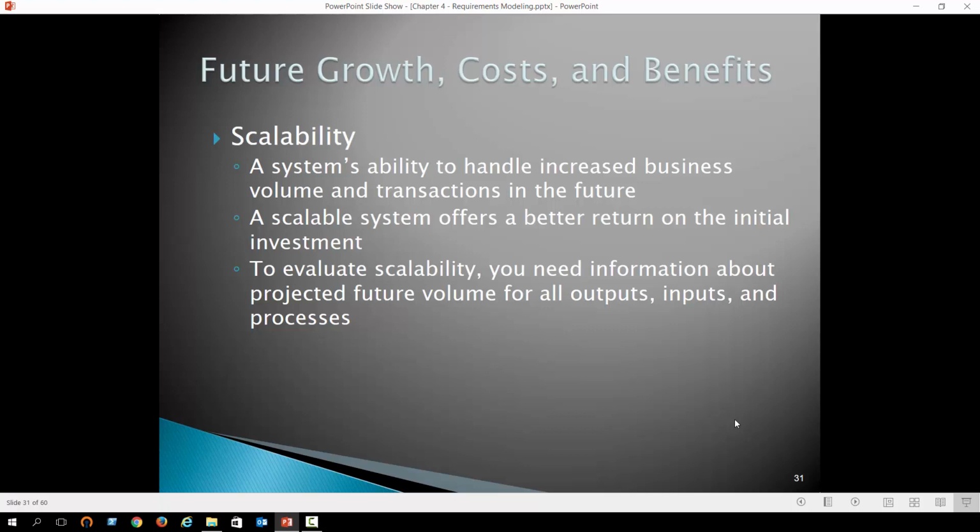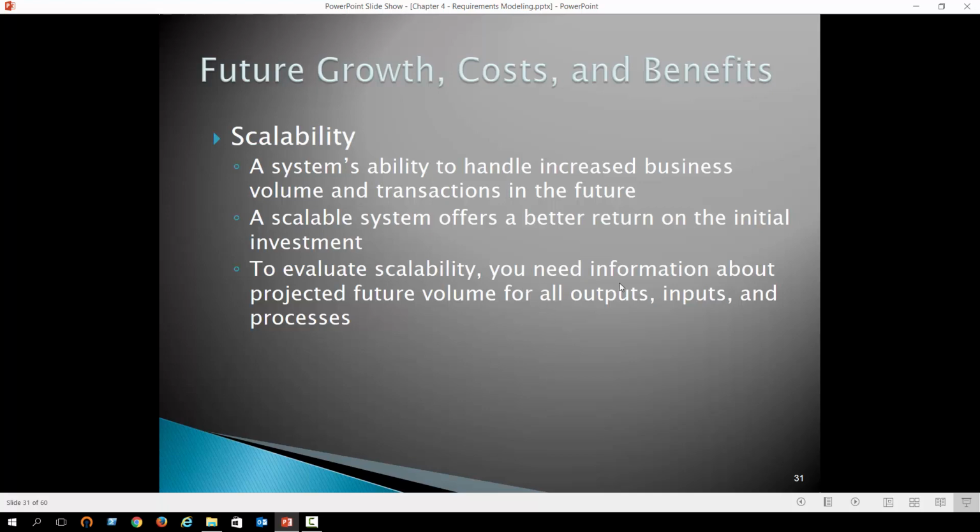So today, as we build systems, we may be thinking, okay, the current business has 200 employees, and 150 of them are going to need to be able to log in and use the system concurrently, so at one time, right? But then what happens if the business suddenly expands and we didn't design the system to support 1,000 employees? Well, we suddenly become a bottleneck to the productivity of the business.